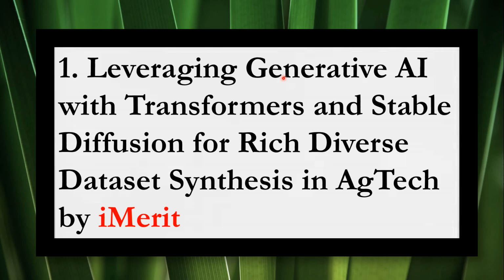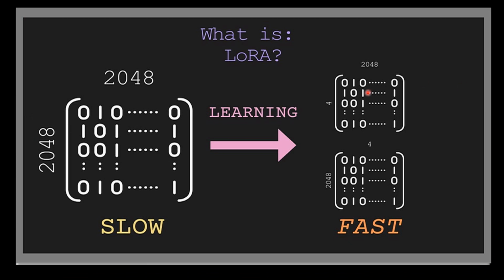Well, this paper addresses the challenge of data scarcity in agriculture technology by combining generative AI techniques with stable diffusion models for data synthesis. And the technique that they used was LoRA, or the Low-Rank Adaptation of large language models. Well, LoRA is a technique which is used to adapt pre-trained language models to a new task or domain while maintaining the efficiency and effectiveness of the original model. In simple terms, it's a way to tailor a general purpose language model to perform better for a specific purpose, such as in agriculture.